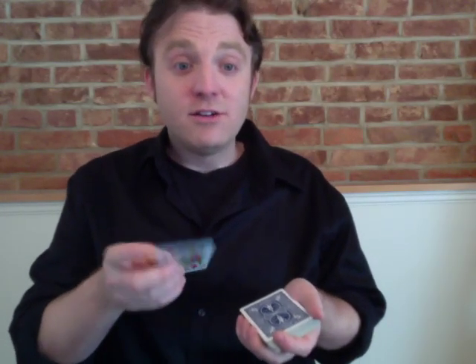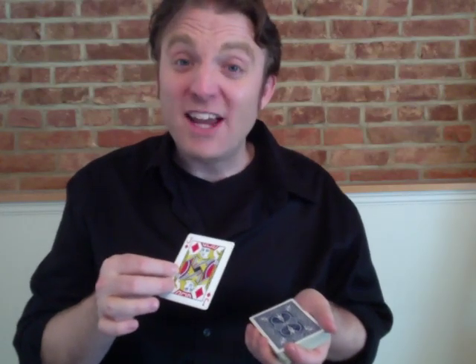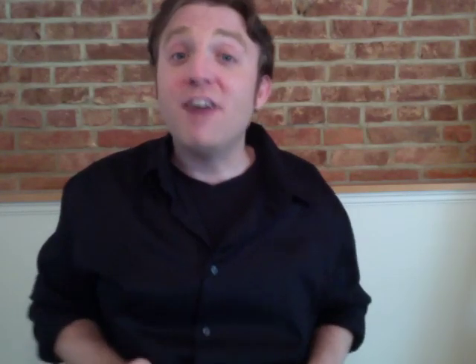The actual get-ready for it is much, much more complex than the move itself. Because you can, in fact, start with a break under two cards beforehand, in which case you can literally just take that card off and go here — that's probably the easiest way to do it. You can also do a variation of the Robert Houdin break technique that we were already discussing a couple weeks ago and just literally gesture here and then get into it one-handed. But of course, that takes a little bit more practice.